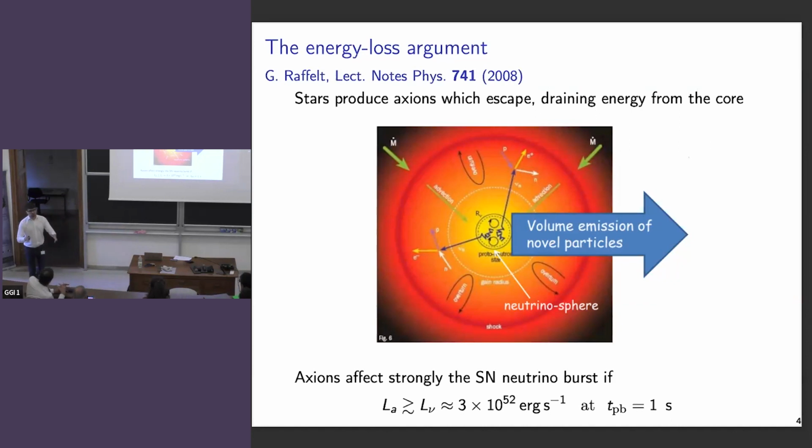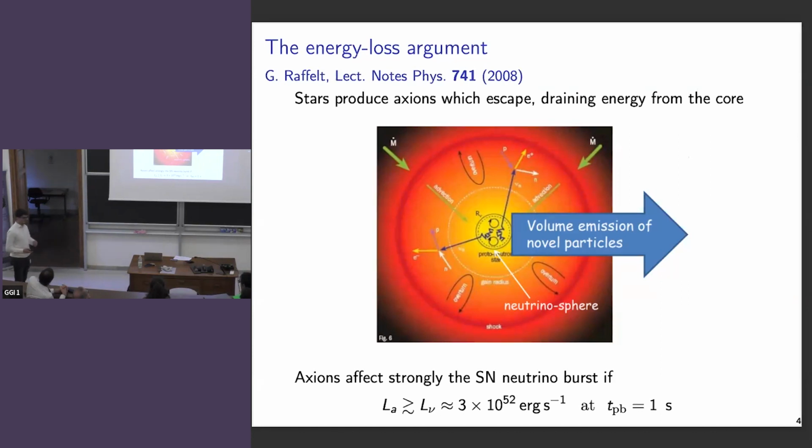So what we usually do now is that, since we have a lot of supernova models and supernova simulations, we take data at 1 second after the core bounce, we compute the axion luminosity, and we impose that it must be lower than the neutrino luminosity taken at 1 second from the supernova simulation that we consider, to constrain the ALP parameter space. So this is the general method to constrain the ALP parameter space.